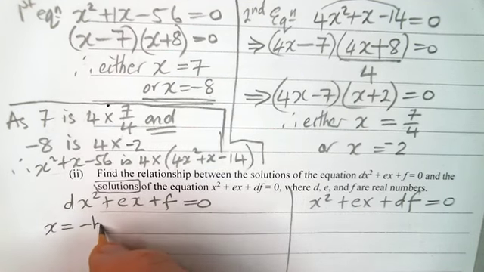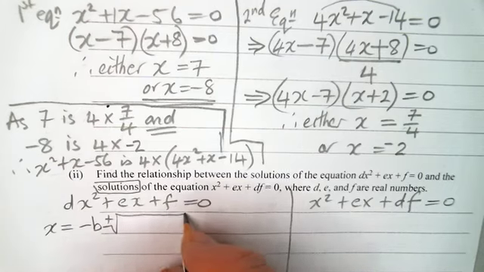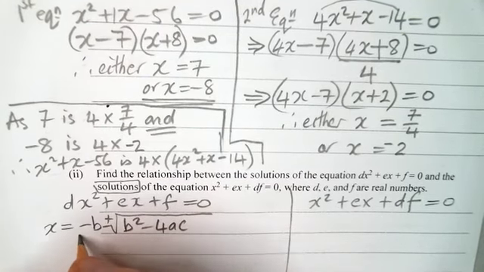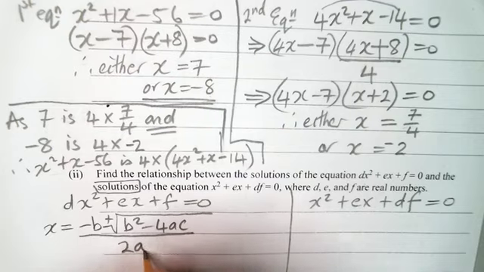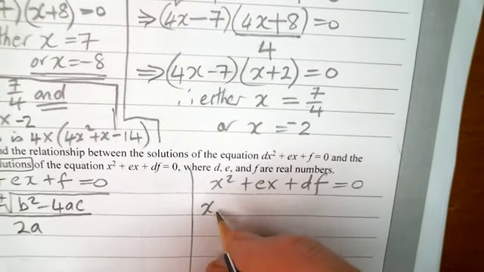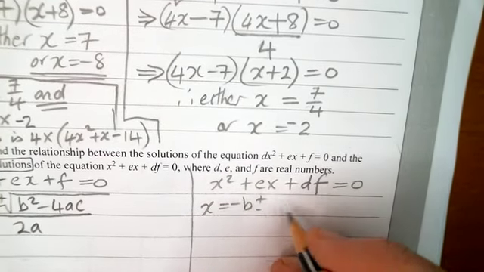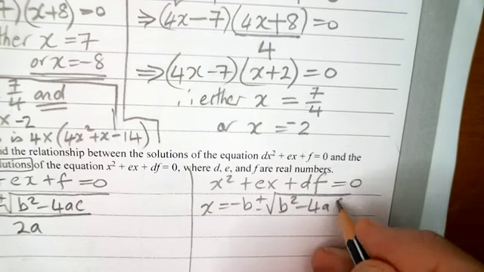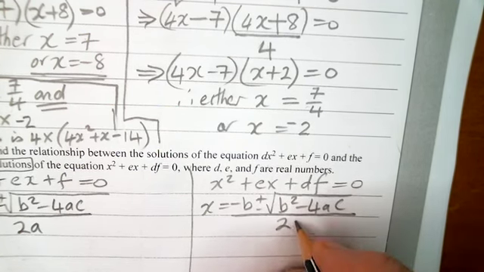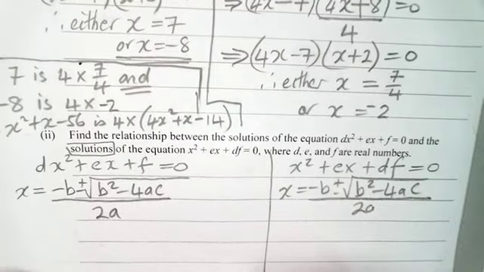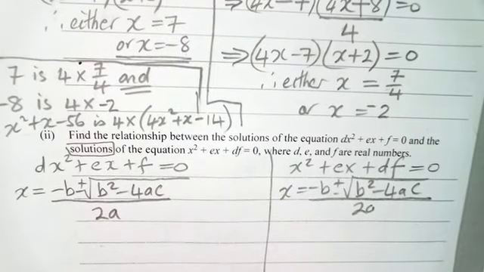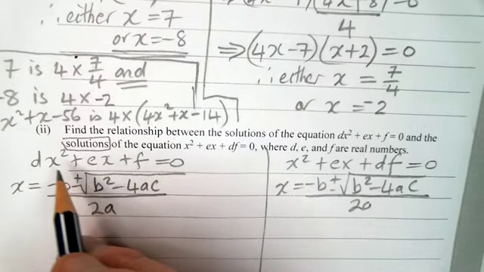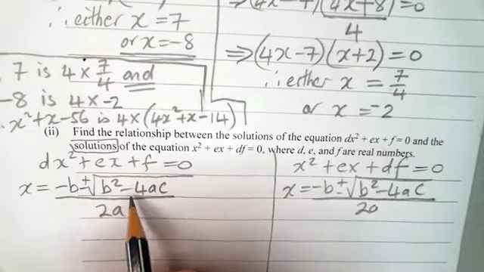So I've got x equals minus b plus or minus the square root of b squared minus 4ac all over 2a. I'm going to do the same thing over here. x is equal to minus b plus or minus the square root of b squared minus 4ac all over 2a. I'm writing them like this so I can see the parallel between the two as they emerge. So let's first of all find or establish the values of a, b, and c first.